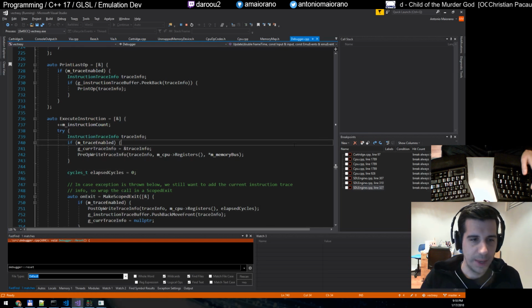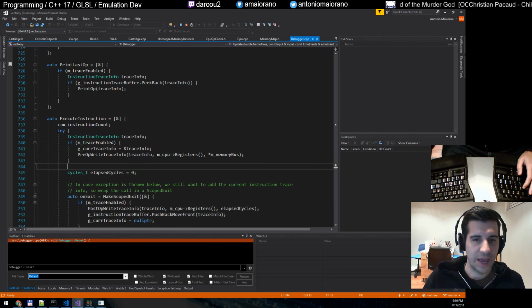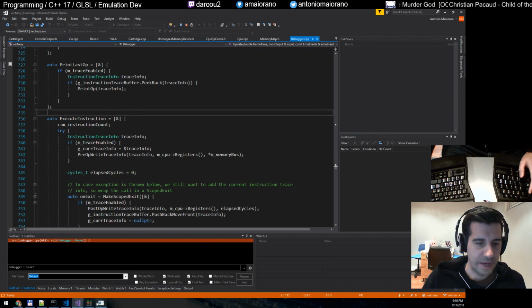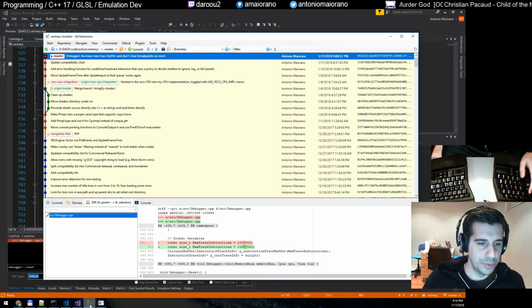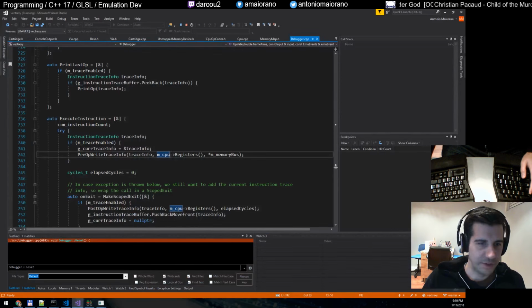One of them was having my emulator effectively run two emulation cores at the same time within it. So have two instances of my emulator, so to speak, and then try to execute one with one CPU and one with the other. But to be honest, that's not super trivial to get up and running. There's a lot of things that I would have to change.